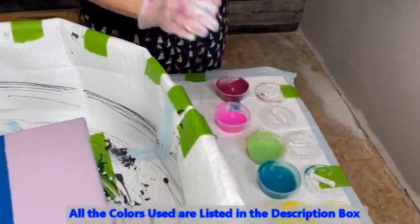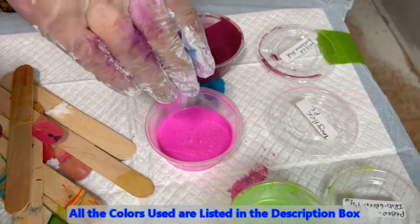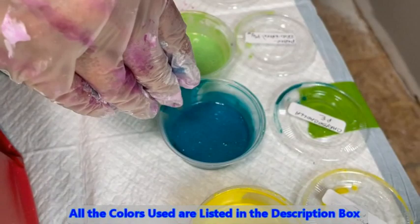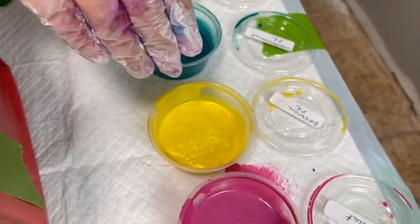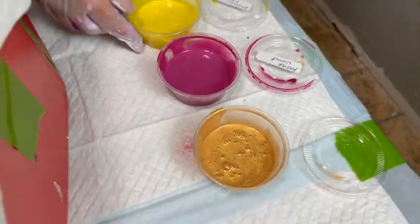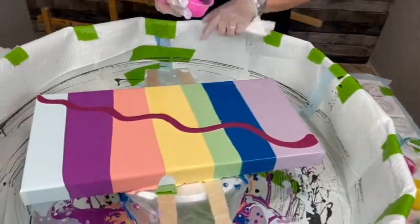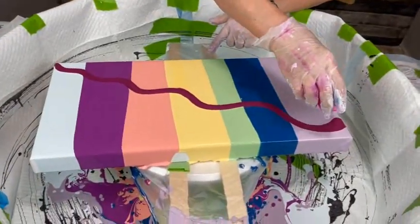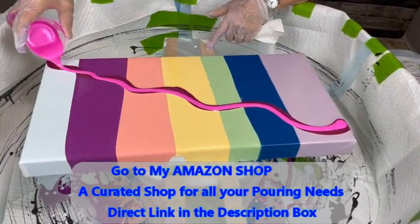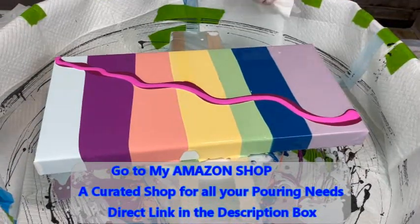Oh, the colors I'm using here. Oh, we forgot those. Arteza Bordeaux Red, Tango Pink by Primary Elements, PBO Iridescent Green Yellow, Chrysocolla Primary Elements, Daffodil Primary Elements, Amsterdam Violet, and this is my 24 karat gold. You're so excited to get going, you almost forgot the colors. Yes, I did. So here we go, people. We're gonna see what we get out of this. Never done anything like this.